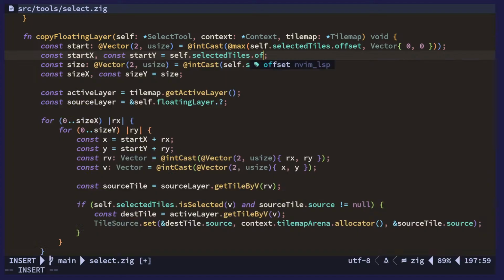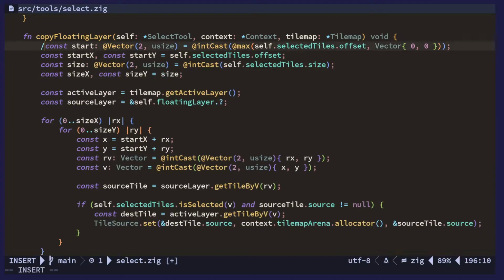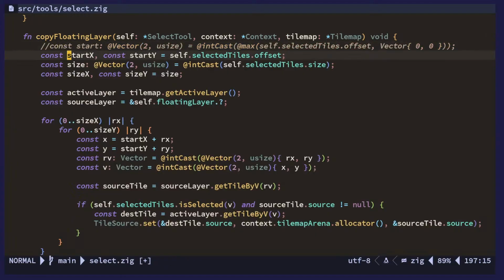So what I'm thinking here is that start x and start y can be negative. And then what we do down here is, if it's negative, we won't, because the end result can't, no, this can't be negative.